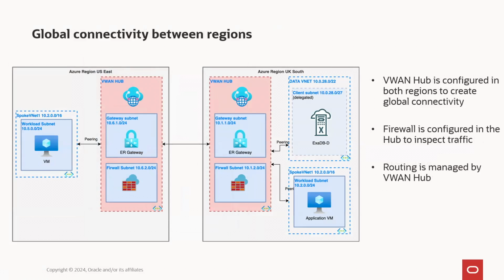Another scenario is where your application resides in one region and your ODA in another region. Microsoft's preferred solution for this kind of connectivity is vWAN. Again, a vWAN hub in each of the two regions, with one side connecting the applications to the regional vWAN and the other side connecting ODA to its regional vWAN, and then a cross-regional vWAN peering.